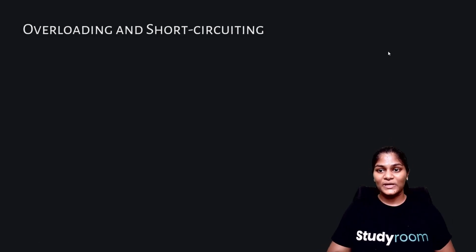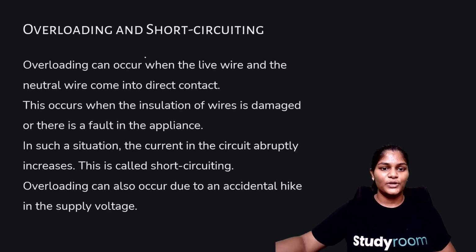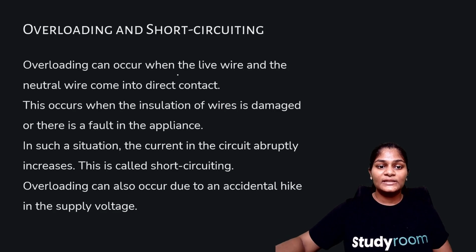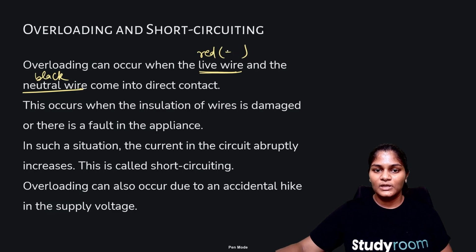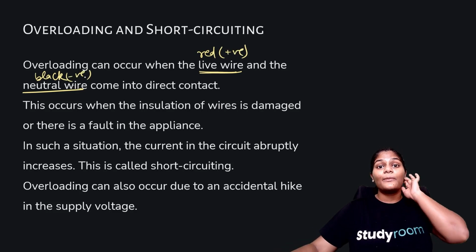Now let's move on to the next topic. The next topic is overloading and short circuiting. So let's read here. Okay. It says that when the live wire, which was the red colored wire, and the neutral wire, which was the black colored wire, this was also known as the positive and this was known as the negative, right? When they come in direct contact.